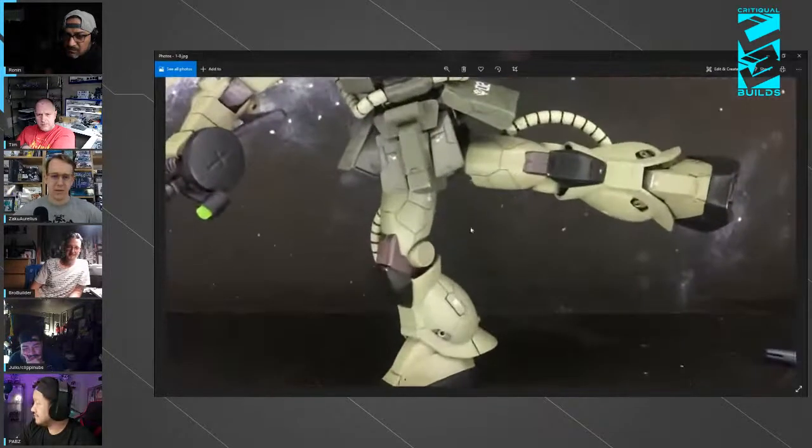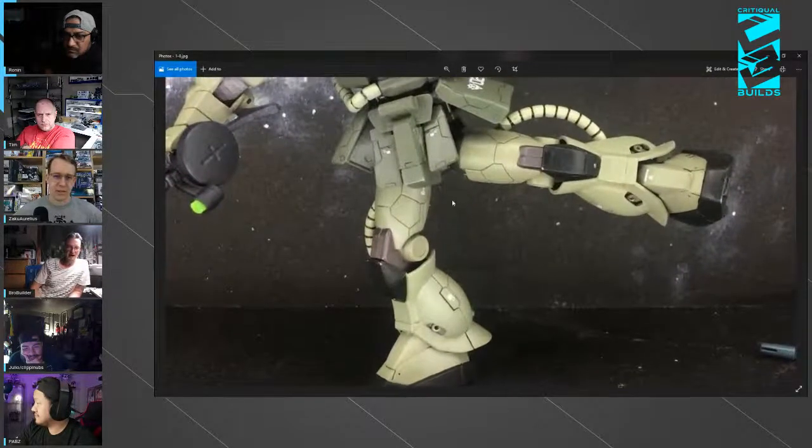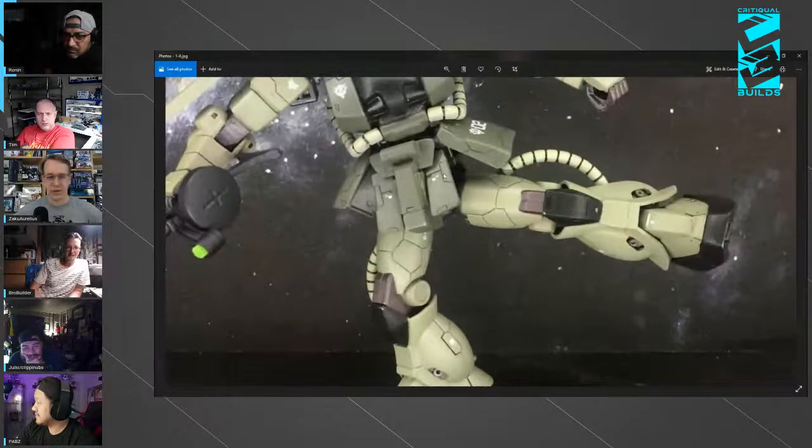Do the legs look really weird to you guys? The hip section looks really weird. It stopped right here, and then the torso continues on, because the ball joint is right here at the bottom. Something looks different about that. I've never built one of these, so I don't know how that mechanic works.